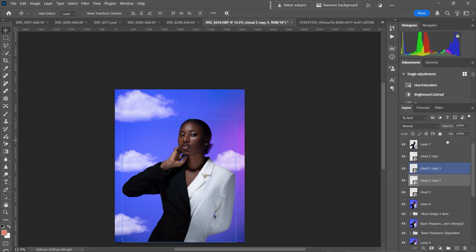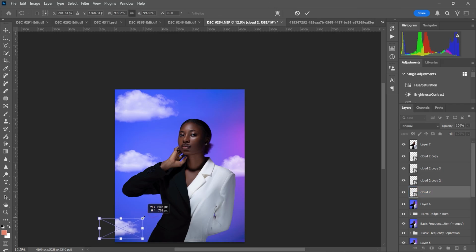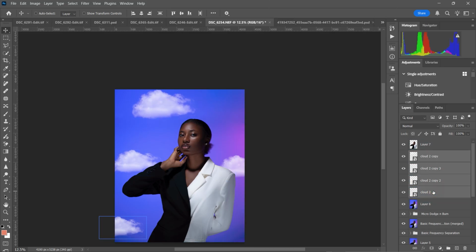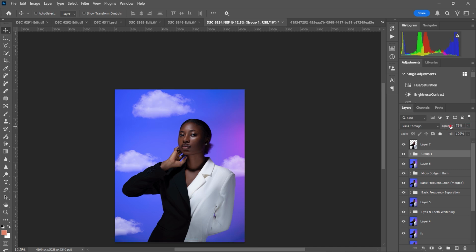And then I'll bring these, reduce the size of this again. And these I'll reduce the size a bit. Just stick it right there. Then I'll group everything and reduce the opacity. I think 50 is fine.